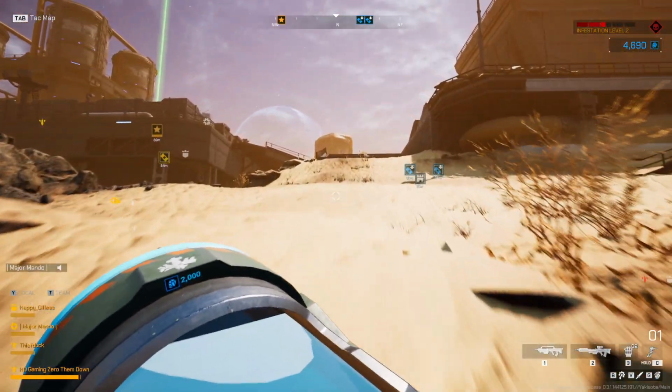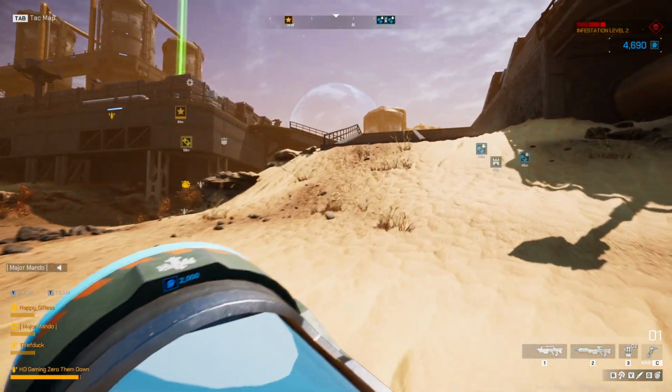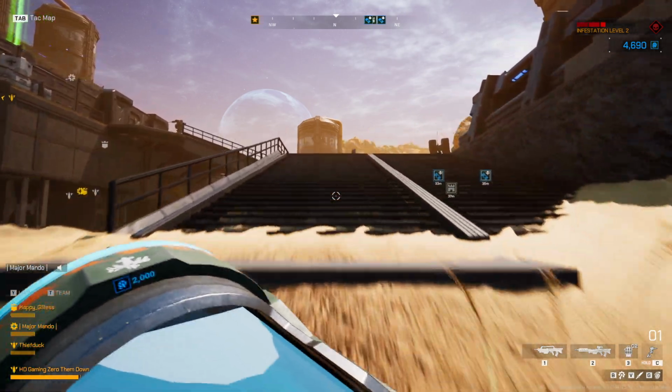Guys, can we not rebuild that one wall in the corner? We're gonna put a bunker down there. Bunkers have more health than the walls.